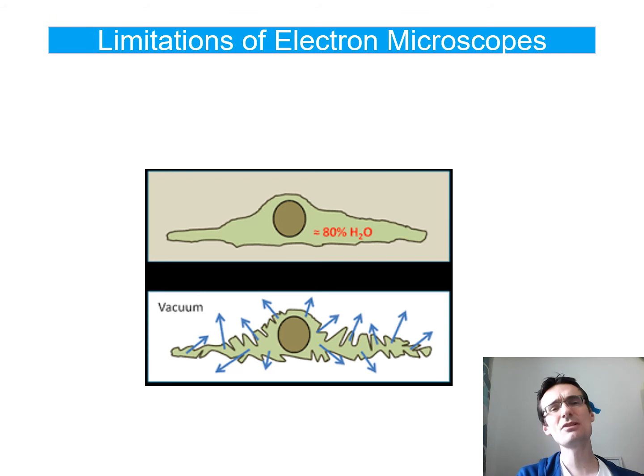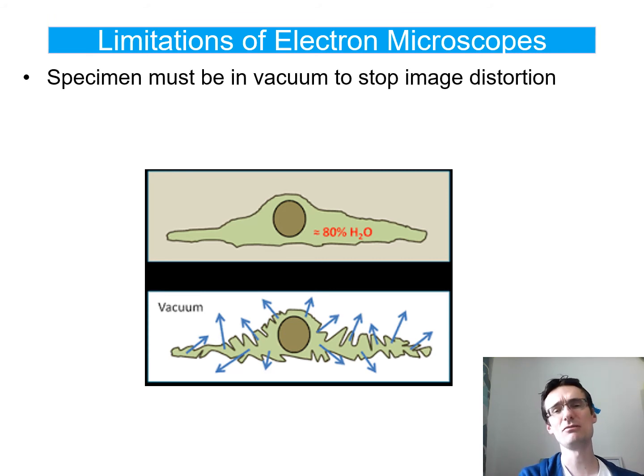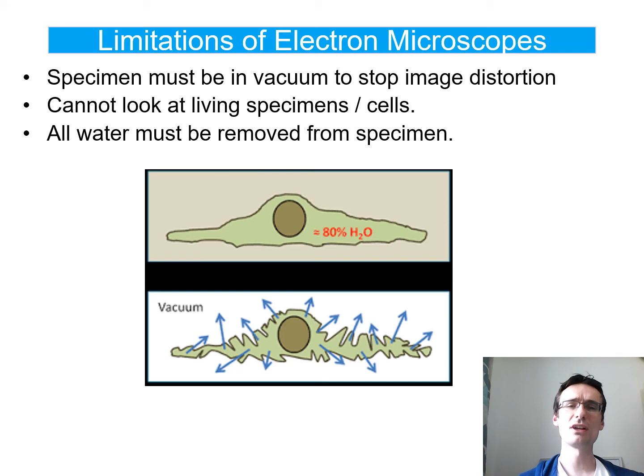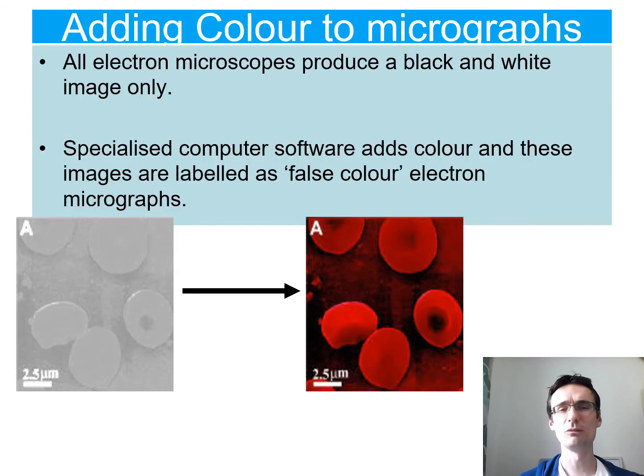There are problems with electron microscopes though. They must be in a vacuum, because otherwise the images get distorted, because the electrons would be slightly altered in their course by the air in the microscope. You cannot look at living specimens because, as we said, you have to prepare it in a vacuum. Because it's in a vacuum, a lot of the water is removed from the cell because of the low pressure that it creates, and therefore the organism will certainly die. Also, the water itself would distort it, so it causes a problem. As you know, water makes up such a large amount of living things, it wouldn't work.